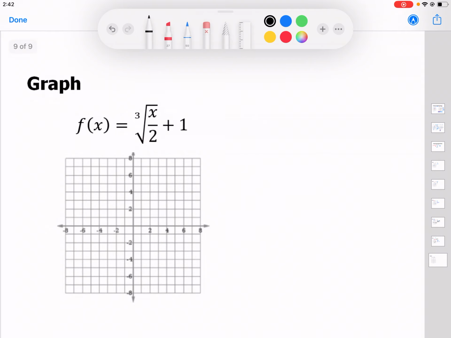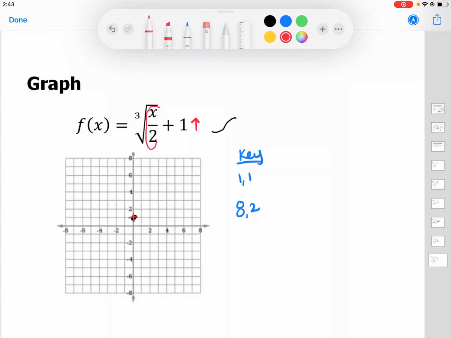Okay, one more I want to do. We got a cube root. So that's the scoliosis, or the sideways scoliosis, as some people call it. I call it the stretched S. And we're going to find our key points, which are 1, 1, and 8, 2. So then we're going to go ahead and find our starting point. So because of the +1, we're going to move the whole graph up 1. So I'm going to go ahead and do that. Perfect.